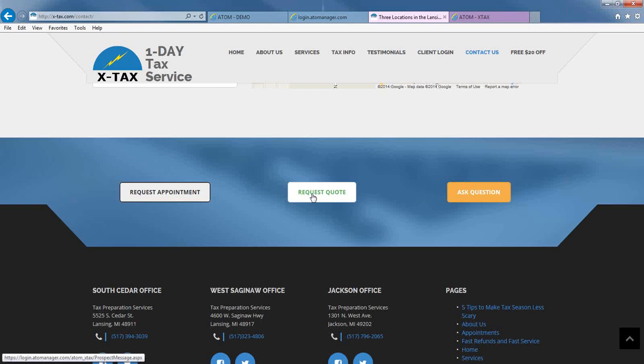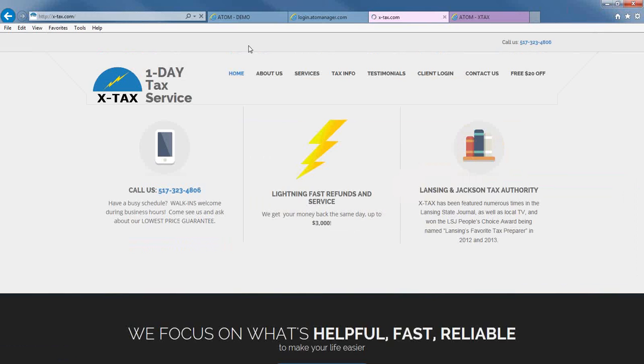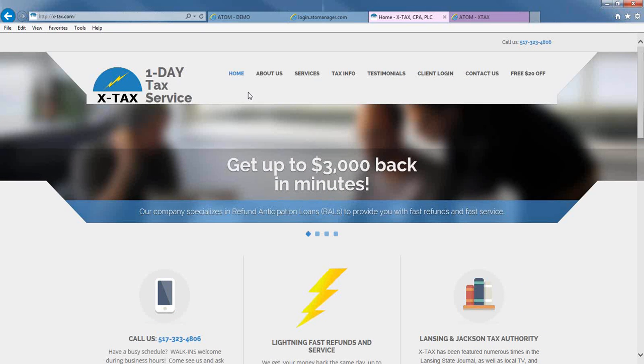And the reason it's so long and it says redirect and all that is because it's going to redirect. If the client's on your site on a mobile app or mobile phone, then it's going to show the mobile version of the prospect landing page. If it's a desktop, it's going to be the desktop version. So it's all customized based on how they're actually reaching you. But those are the links right there for the landing page if you guys want to try this. So we have it already embedded in our website, and we have no emails on our website. So that's how the clients are going to contact us, or pick up the phone.